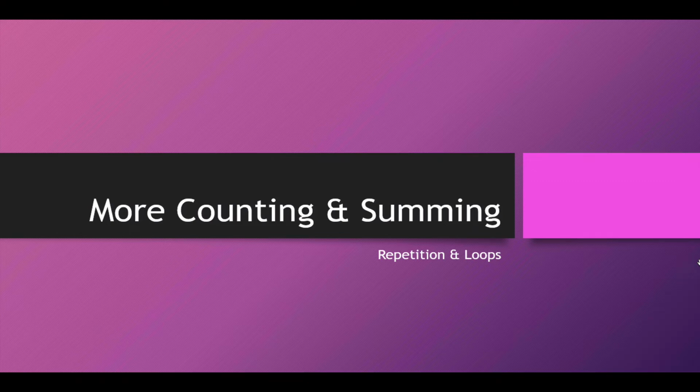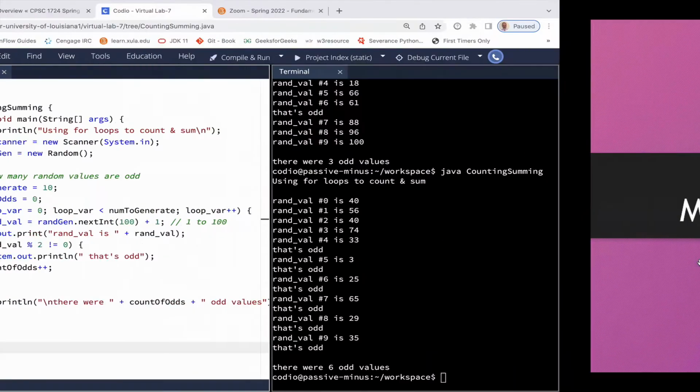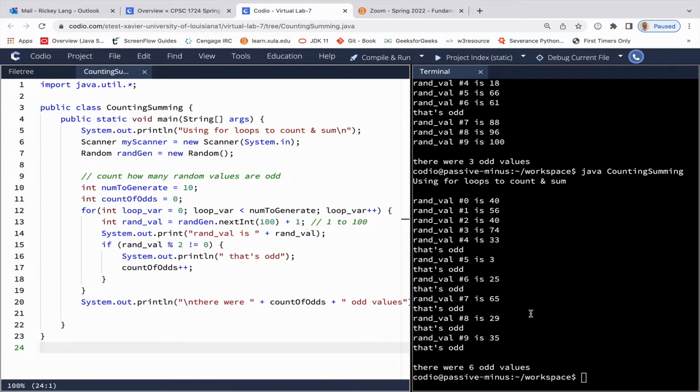In this video, we're going to pick up right where we left off, counting and summing. I shortened the example a little bit, particularly right up in here. I just used constants. Turns out if you're going to generate numbers starting at 1 and ending at a particular value, then you can just put that end value as the bound to next int and add the minimum, which is 1.